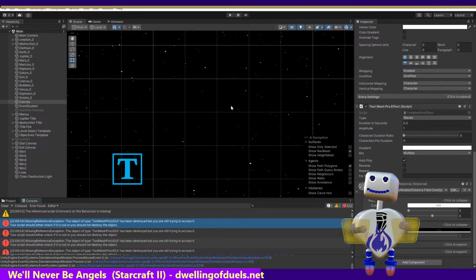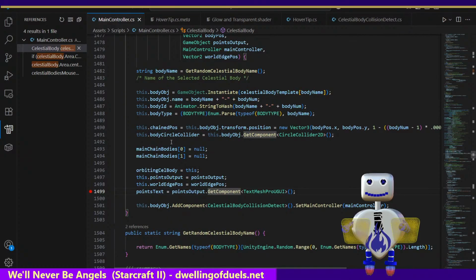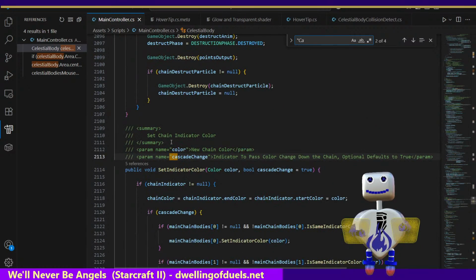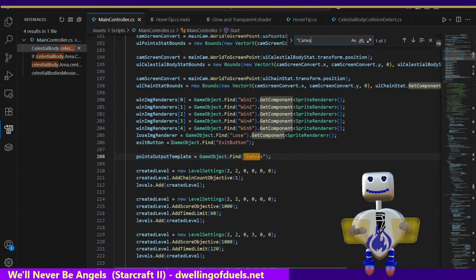Where all am I using Canvas at? Okay, there. That's it. Well, where am I using the template?